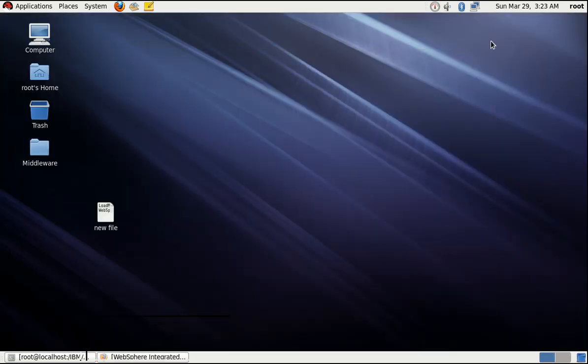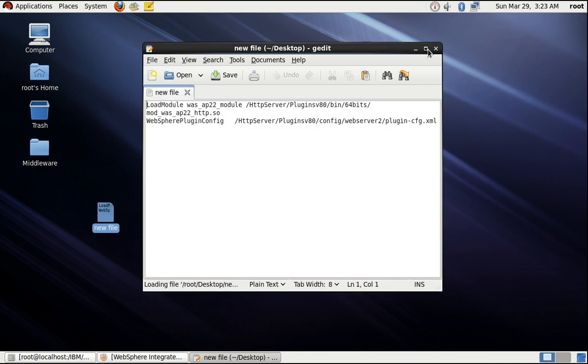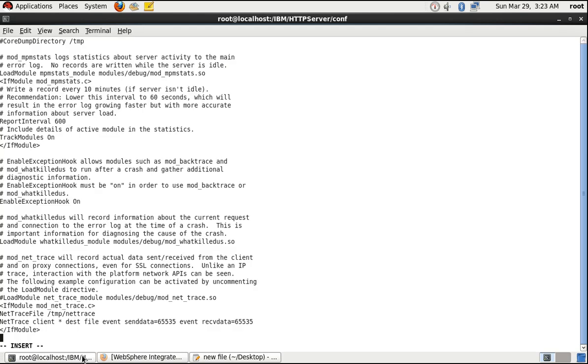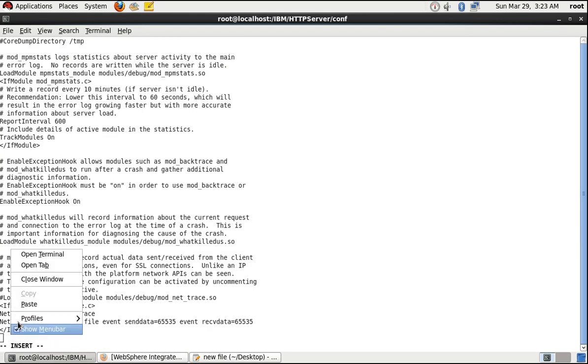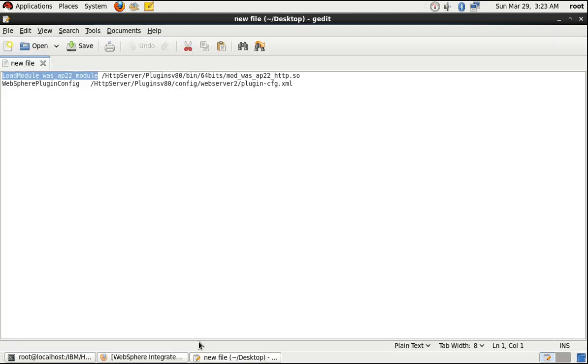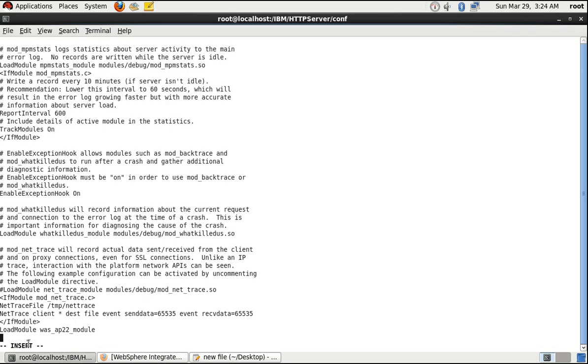In two lines, let me show you. Just paste this one in the first line, and in the second line the plugin config. Then only this HTTP server will know.